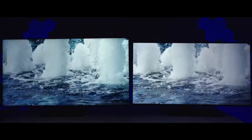And I know what you were probably thinking, that this is not a fair comparison because on one side I have a backlight LED, and on the other side we have mini LED. But sometimes I just compare things to show you guys what the differences really are. And there is a noticeable difference when it comes to the two panels.